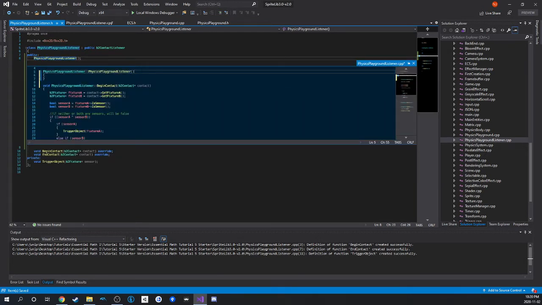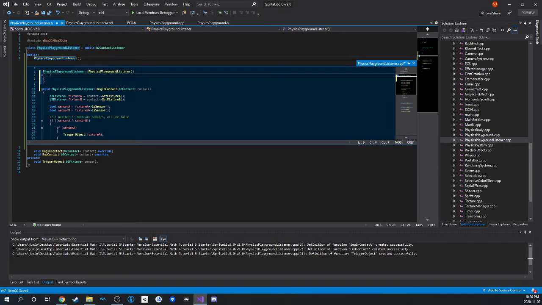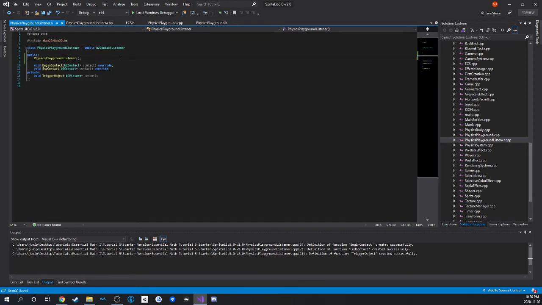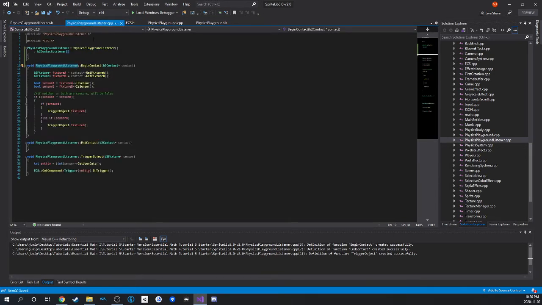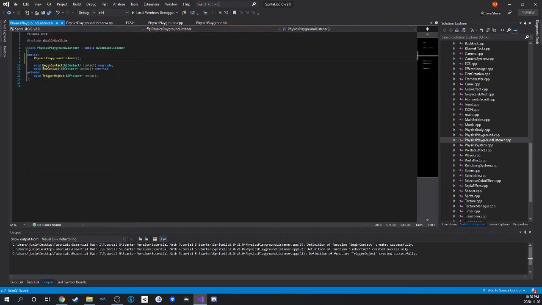So we just create it, and remember, because this is inherited, we want to initialize b2ContactListener, and that's it. That's all we need. We can add anything we want here later on. For now, we don't have to add anything.